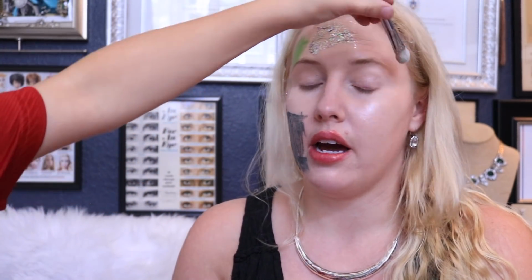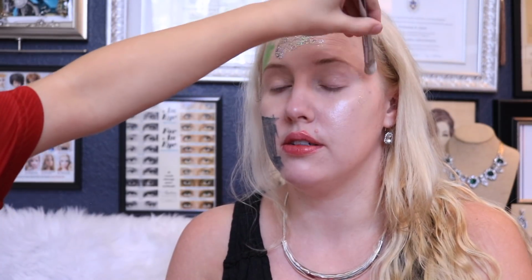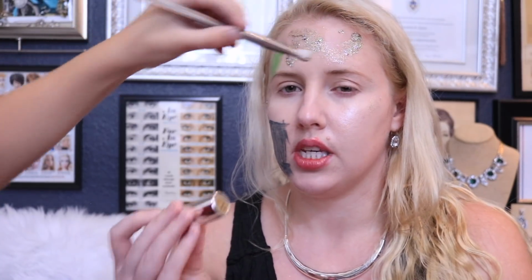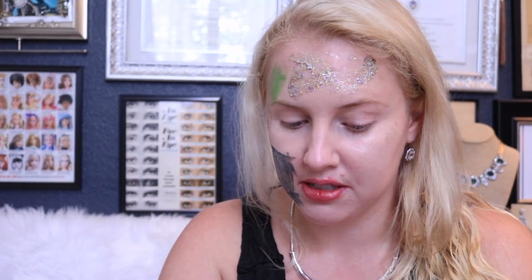But I absolutely adore, this is more of the Lemonhead Space Paste, or Spacejam, I can't remember which one it is, but love these, love these, love these. Absolutely must have. If you're a lip balm wearer and you want a little bit more color, these are great for that too. I just cleaned out my purse last night and I had 5 shades of these in my purse.